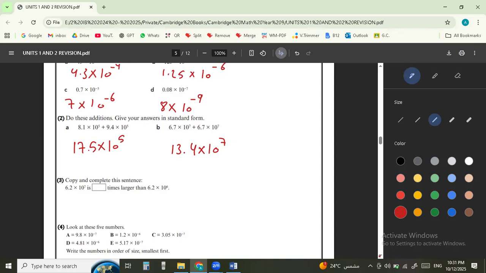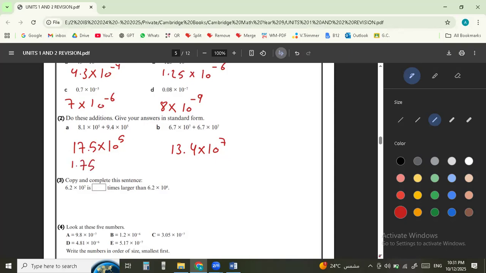You just leave it this way? No, I don't leave them this way. Why, mister? Because they requested it in the standard form. So what I've done is wrong? Actually, what you've done is correct, but you haven't given what they want. They wanted the answer in the standard form. Is this standard form? Okay, no, I need to move this 1 digit to the left.